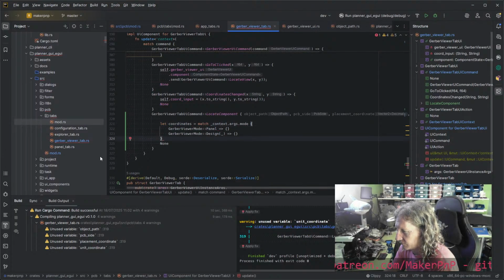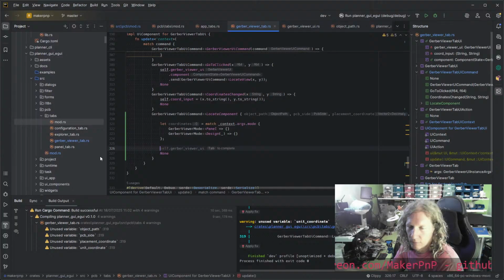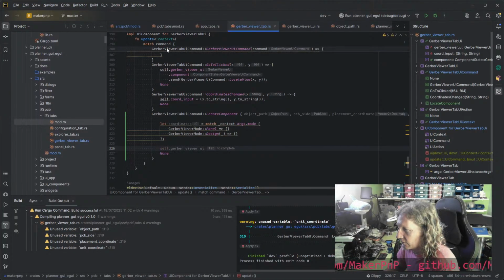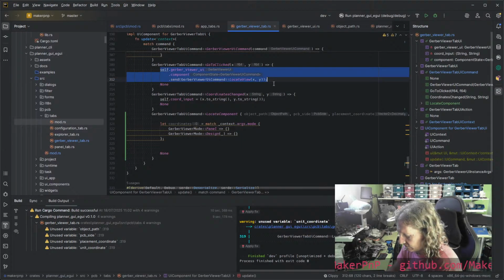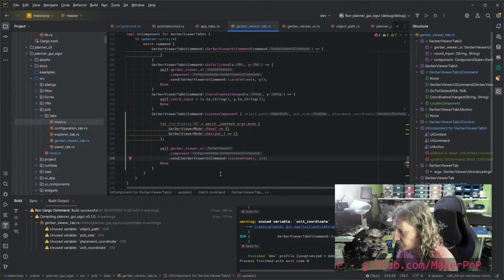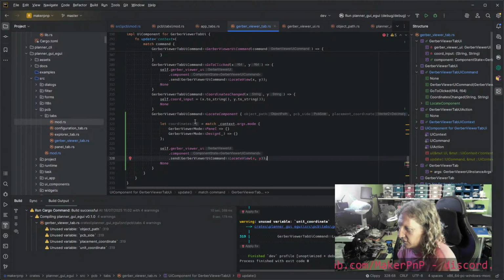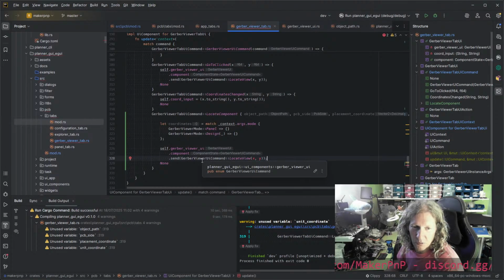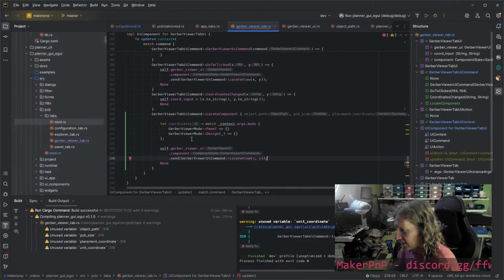Right. Somehow. We'll come back to that though. But what we want to do is this. We want to send those coordinates to the Gerber Viewer UI component via a command.